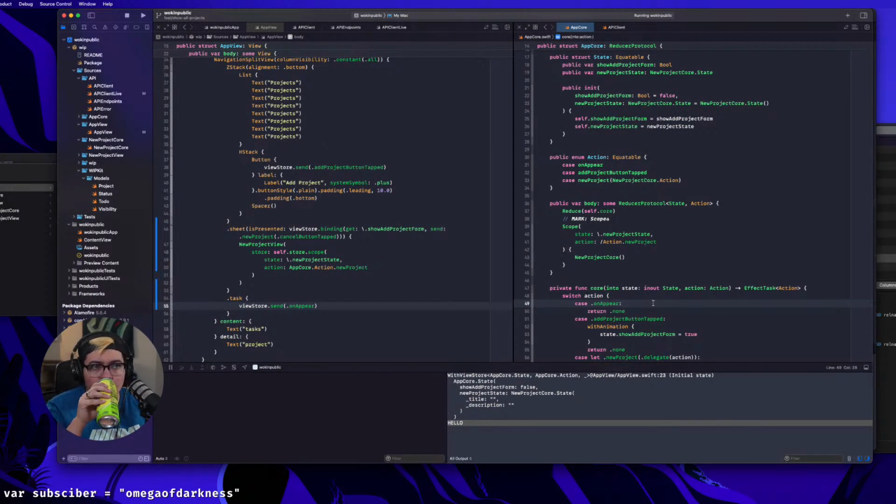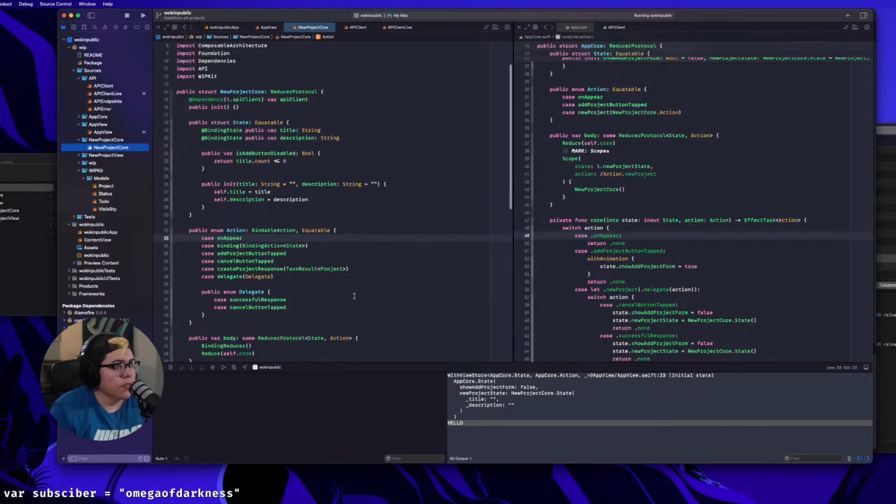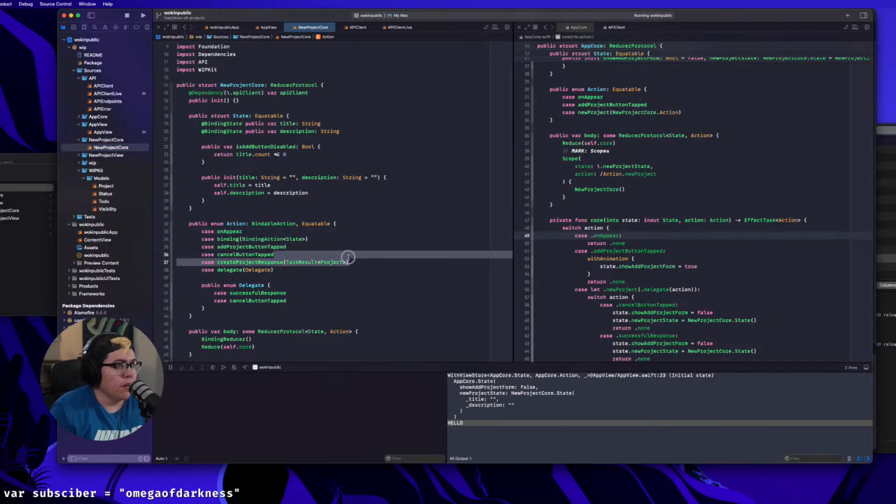So with on appear, we have to do a little bit of a weird thing here. And no, I mean, it's not really that weird. It's just how it works in the composable architecture. So if we go into new project core, we'll see we have these options for like the create project response. That's basically what we need here.